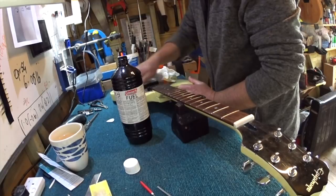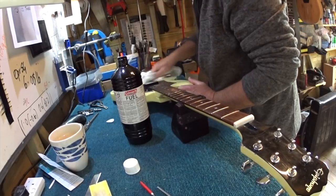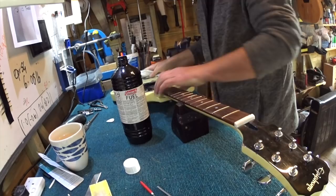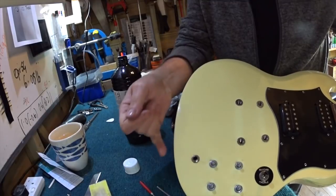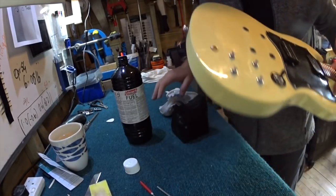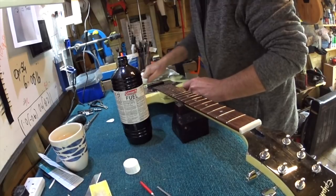Now at this point in time, I'm going to get some solvent naphtha onto the grubbier parts of this pick guard and the body, just to get rid of some of this ground-in dirt. It's amazing, it's been so dirty for so long that the dirt has protected the paintwork. So you've got a darker paintwork here and two light strips, well, the dirt and the bridge obviously, but it's a combination of both, but it has helped that there's dirt under there for a long time.